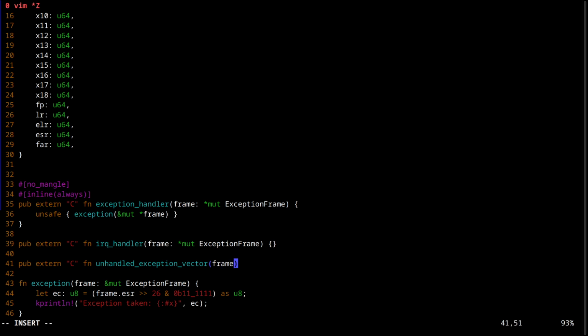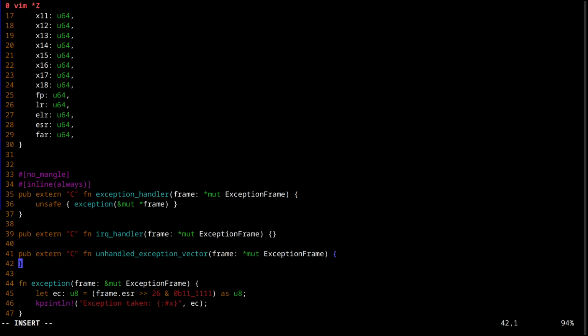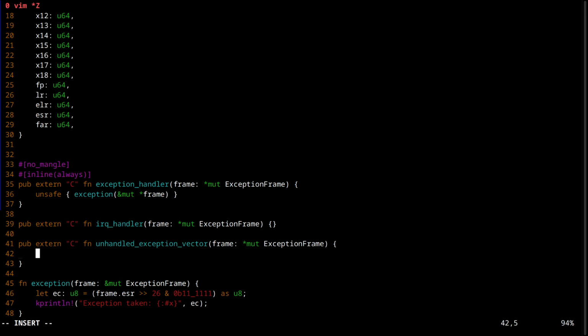We are also going to take the frame and we will just not do anything for now. Or maybe we can say "got unhandled exception".